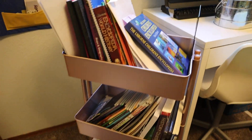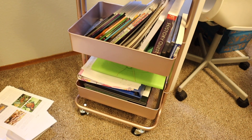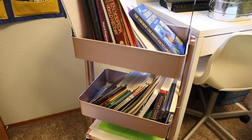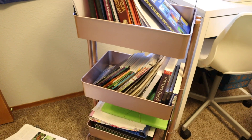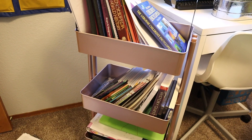Now I'm going to work on our current cart. This is basically all of the current work or things that we're going to be using in the current school year. Obviously a lot of this stuff is from this past school year, so I'm going to filter out what we don't need and fill in all of the new stuff that we do need so that it's ready to go.